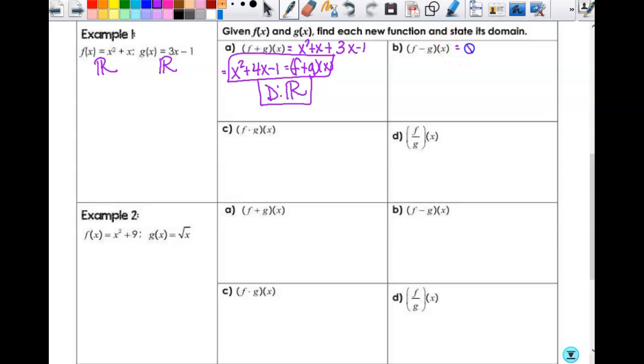All right, so then I'd have f minus g of x. So f is x squared plus x minus, what do I have to make sure I do? Parentheses, 3x minus 1. Over here, I could have put them too. A good rule of thumb is anytime you're substituting in something with more than one term, but with the addition, it really didn't matter. With the subtraction, it totally matters. Because this is going to give me x squared minus 2x, then what? Plus 1. That is equal to f minus g of x. And my domain is the same as it was in A, all real numbers.